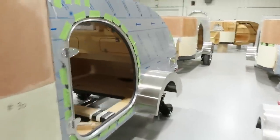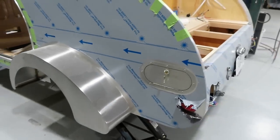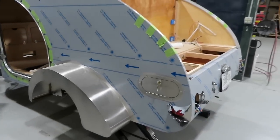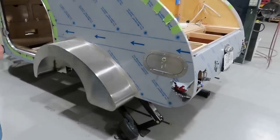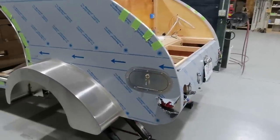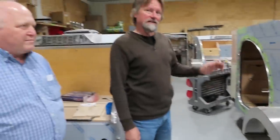Because most of the weight in a teardrop camper is in the galley. It has more of an effect on reducing tongue weight, a cantilever effect. Within a classic teardrop, you've got a lot of rear end on these trailers. The wheels are forward. When you go from an 8 to a 10 foot, you have to move the wheels forward. But the kitchen's still in the same spot, so you have to factor that in. You've got a big rear end, so the math got really interesting on the design of that.